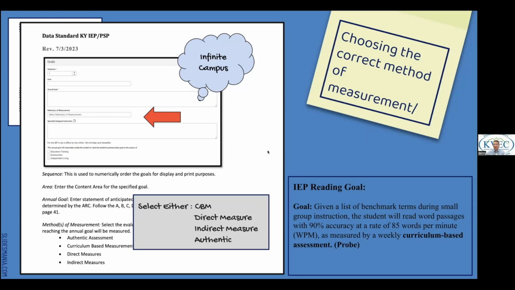Now we're moving on. We've got the A part, the student. We've got the B part: they're going to read passages. They're going to do it while they've been given a benchmark list of terms during small group instruction. And then they're going to read, and the degree criterion is 90% accuracy. That's correct. Now, do we see anything wrong here as we get to this degree criterion? Do we see problems with this goal? Did we leave out part of the degree criterion? Yeah, 4 out of 5 times, exactly. And then at a rate of 85 words per minute, where does that fall?